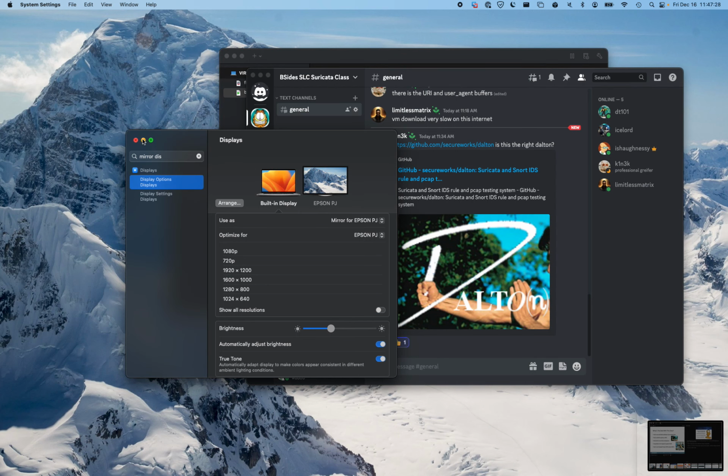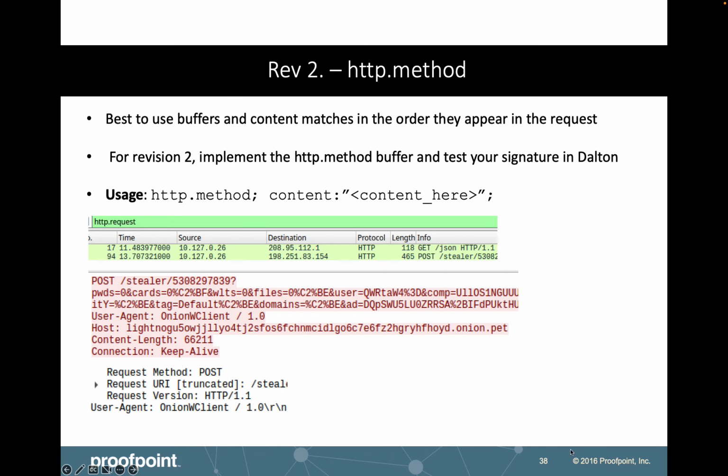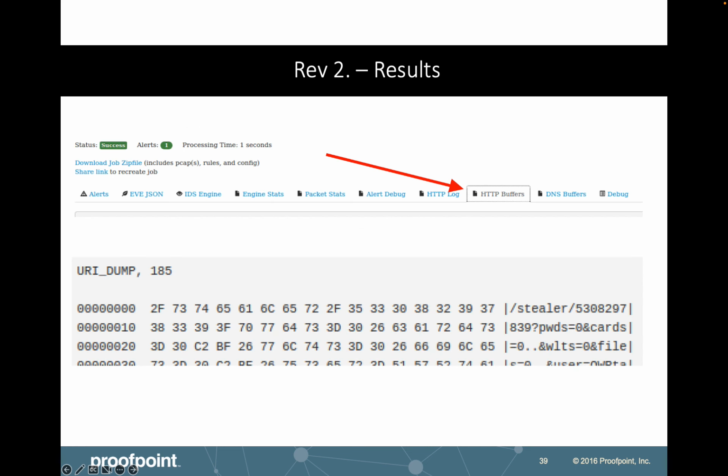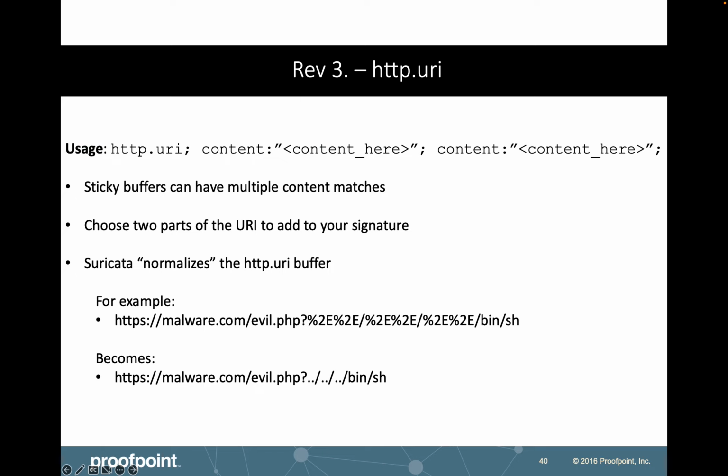Okay, so this is where, after you go to your results, you can click on HTTP buffers and see the content that's in there. And if you scroll down to URI dump, that is going to be helpful for our next signature modification or revision.